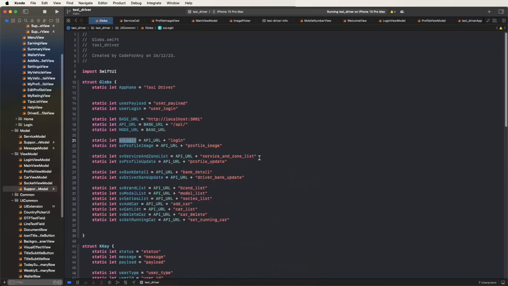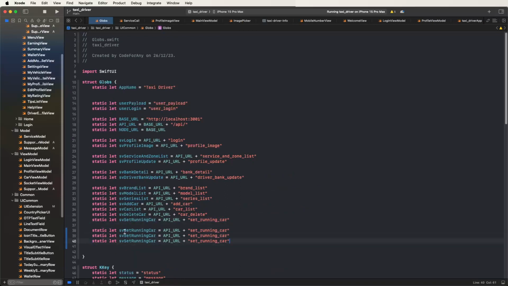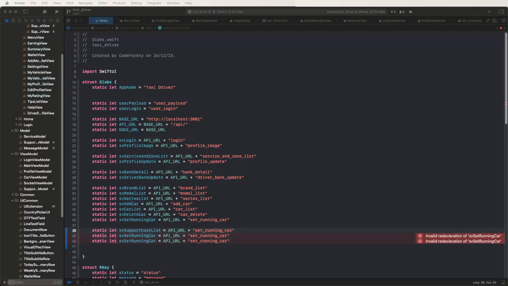Now we need to declare the API calling. Copy it here. First of all, we need the first method, to get the support user list, and give it the API name.